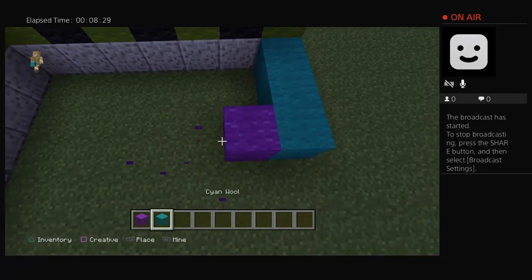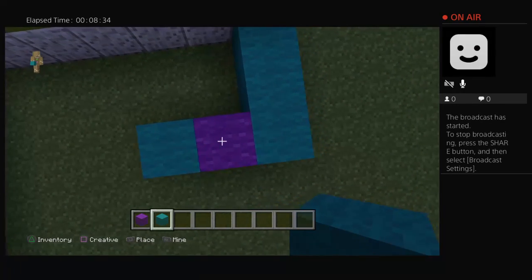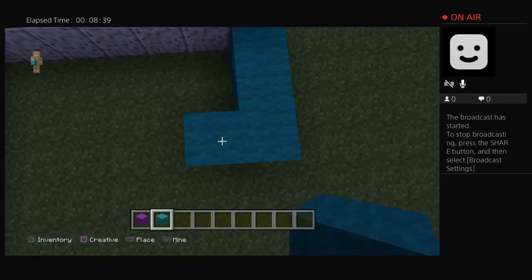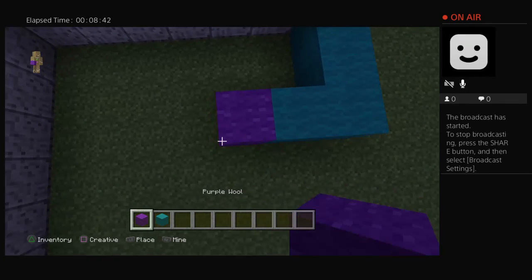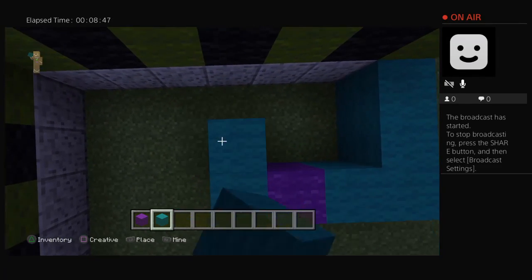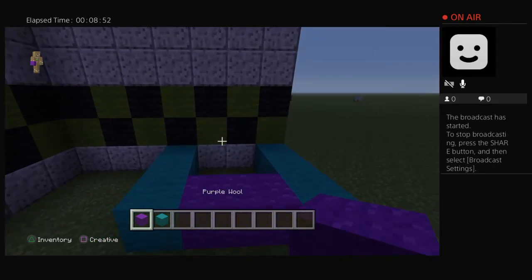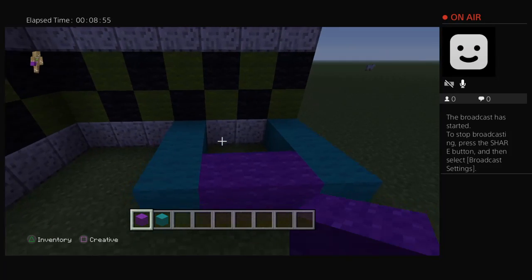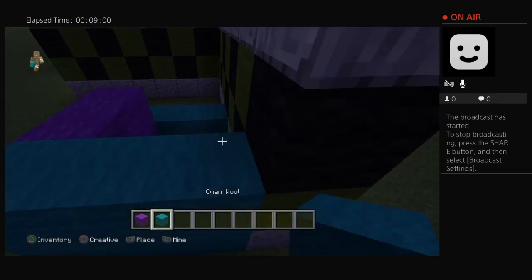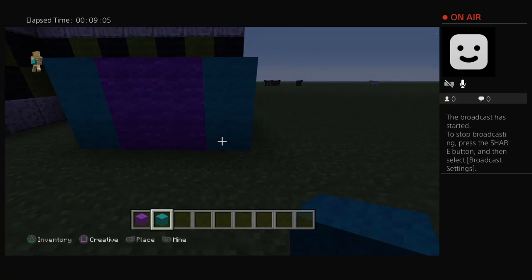Actually, no. There should only be one, and then break the purple and put cyan to replace it, and then a purple and then a cyan one, and then two. Replace that cyan with purple there. And then two more purple, and then put cyan. It should be two high and four wide.